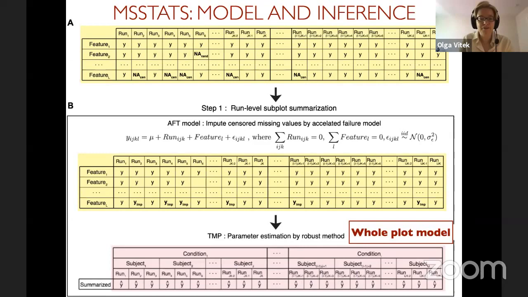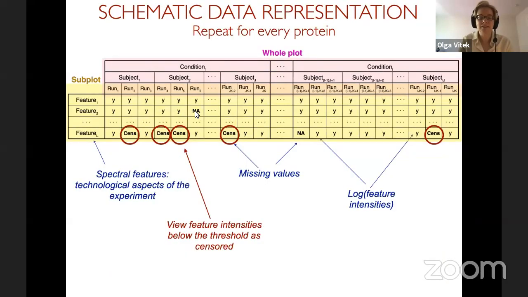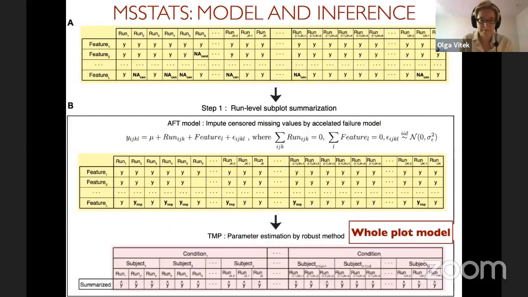Also, if we have missing values from Skyline, which come because Skyline said, okay, the peak was high, I just couldn't quantify it, we will not assume it's censored, we will leave it as an NA. And finally, if you work with label-based experiments where you have labeled reference peptides, we do assume that the labeled references have high enough abundance, and so they cannot be missing for reason of low abundance. So we will not impute labeled references either. So you do imputation in very specific cases where you actually have enough information in terms of what is the overall level of the run and what is the overall level of the feature in order to do the imputation.